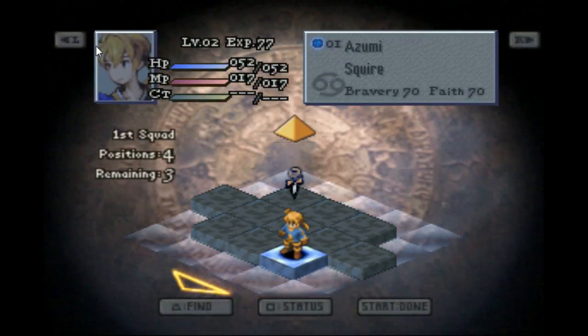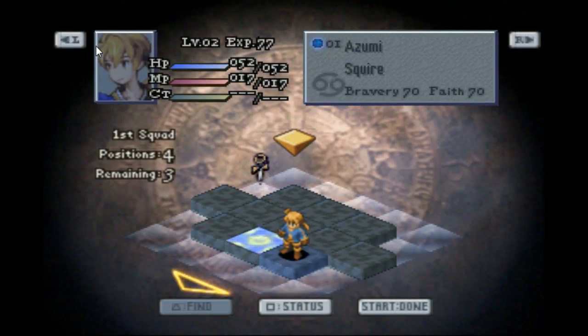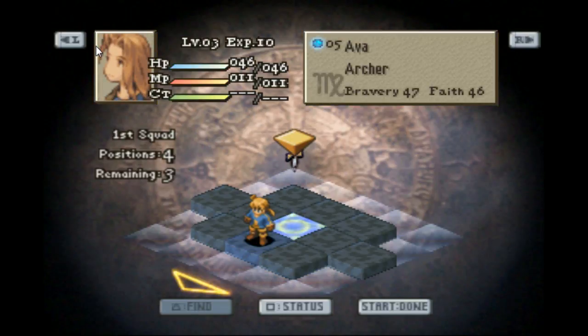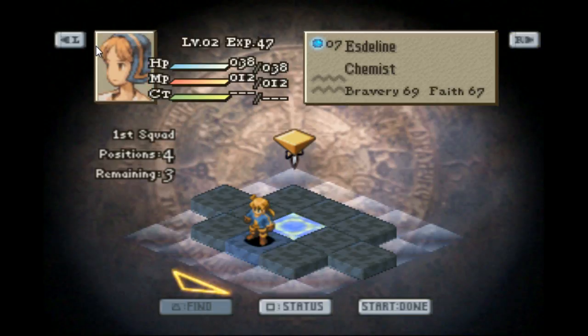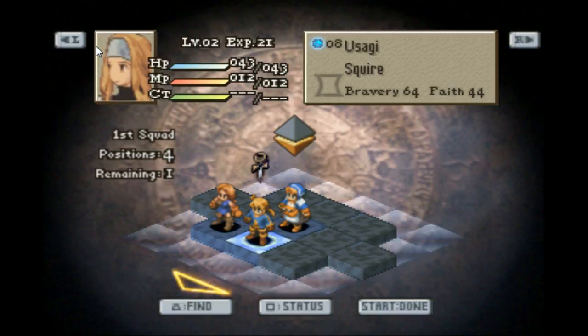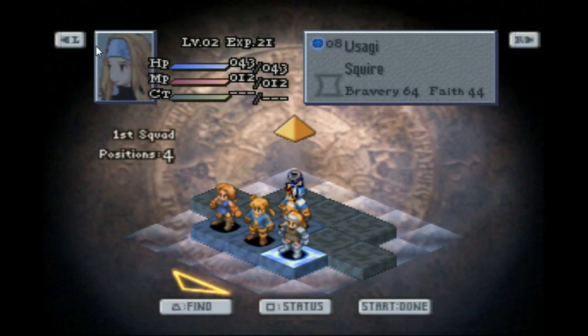So, let's deal with this fight. I can put out 3 more characters. I'll move him there. Definitely want my chemist. Archer comes in handy. And we'll take my other damage character. And, yep. We'll go with Izumi's harem again. And let's go.